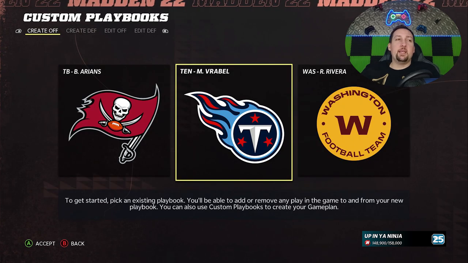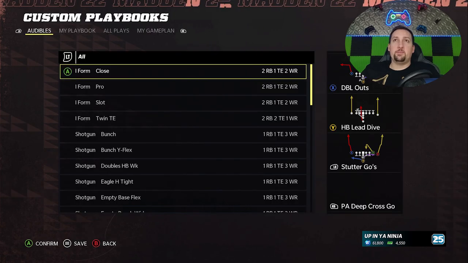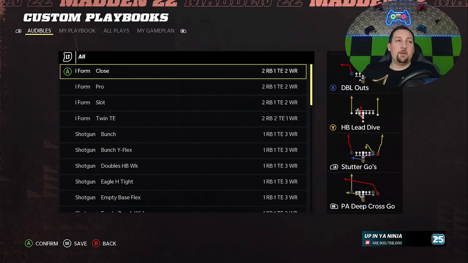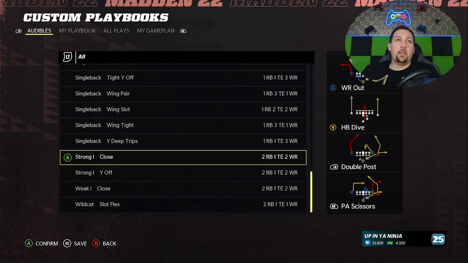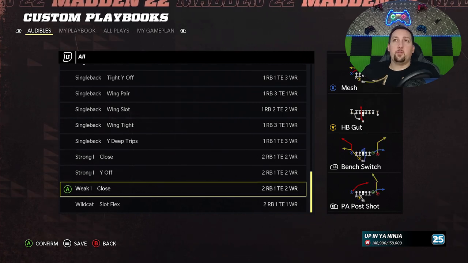And then last but not least, we got the Titans. I'm not saying this is the best playbook because, like I said, this is in no particular order, but the Titans is one of the best playbooks in this particular video. They have some really great formations that I spend a lot of time in every year, like the I-form close, the strong close. These are especially deadly if you play in current gen or next gen. I mean, it's a very overpowered series of plays.